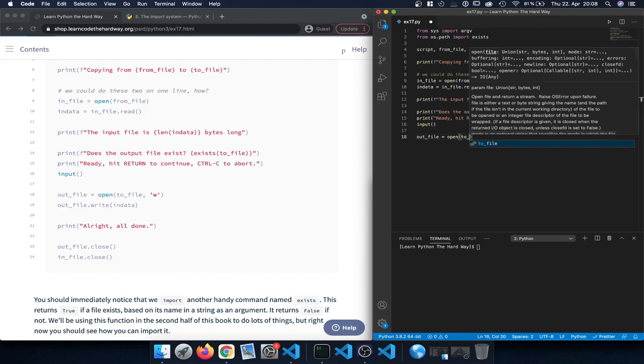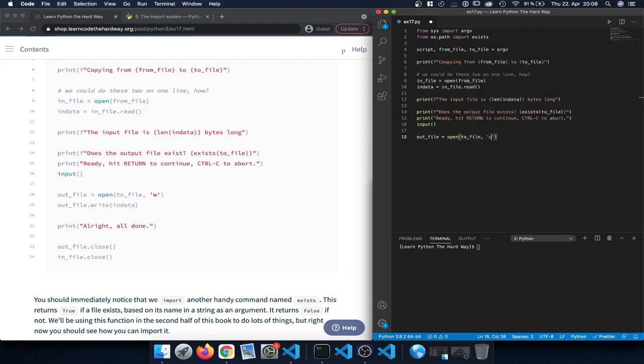And here we're going to open to_file in write mode, so we can make some changes to it. And then we can write indata to out_file. And finally, let's print "Alright, all done." And we have to close the out_file and also the in_file.